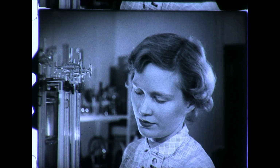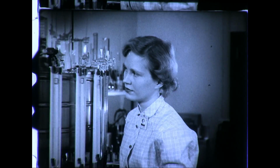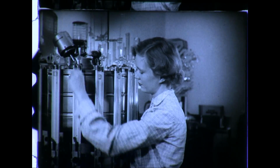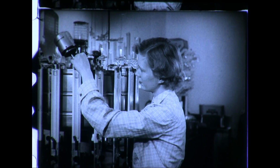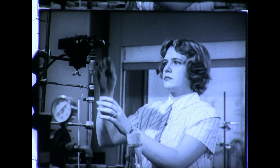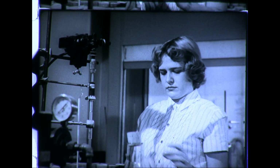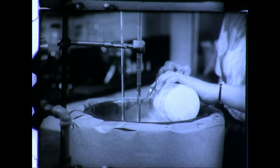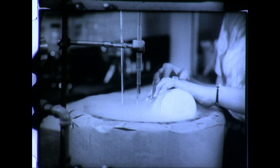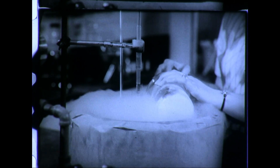Marie Lawton is a trained biologist. Right now, she is busy in research on the protection of certain foods, medicines, and other materials against bacterial attack. And here is Miss Joyce Smith, an assistant in the plastics laboratory. This is where they study the properties of new plastics and silicones, which are some of the most promising materials known to resist attack by high temperatures and corrosive chemicals.